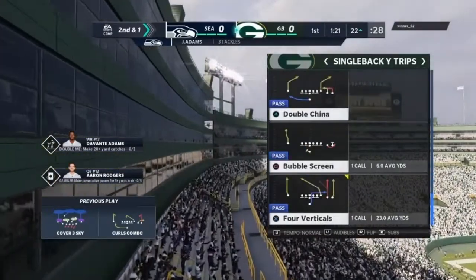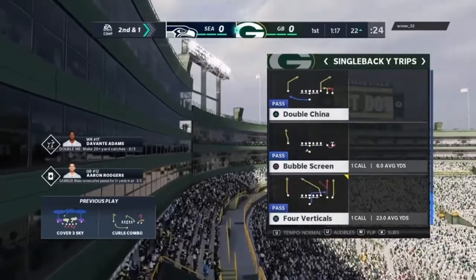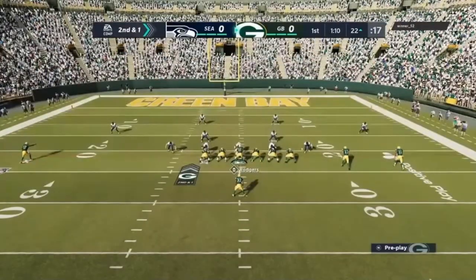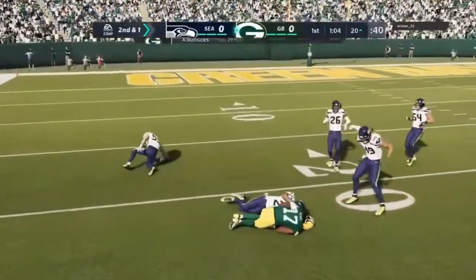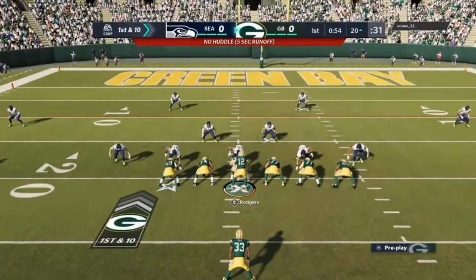So, I'm staying in the Trips formations. I mean, some people just struggle against certain formations, and you should just continue to punish them. This guy just refused to deal with Trips in a way that he should. I just threw that little smoke screen out there. We picked up a first down and get right back to it.